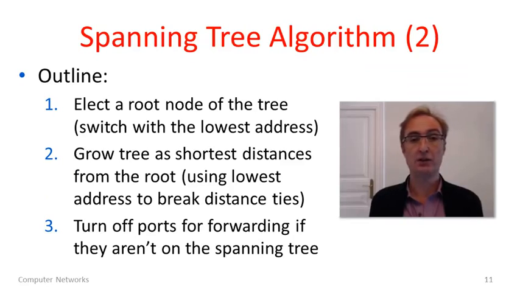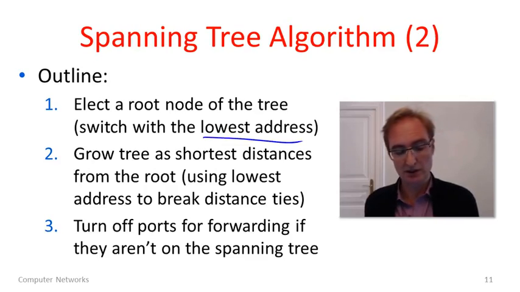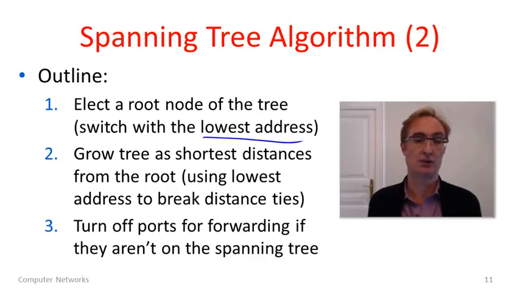But what we need to go through now is the spanning tree algorithm. Here is an outline for that algorithm. These are the steps that will happen. First of all, to come up with a particular spanning tree, we need to elect a root. The root could be any node, that's possible. They just need to agree on who it is. So we're going to let the switch with the lowest address be the root. So switches can use their addresses to look and send messages and agree on who's the root.